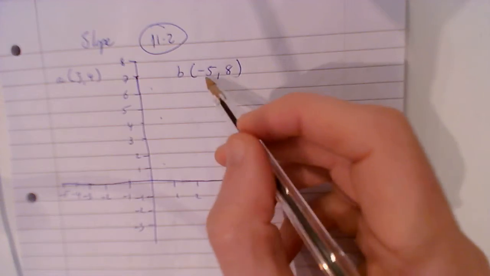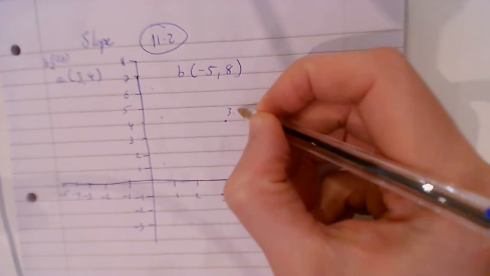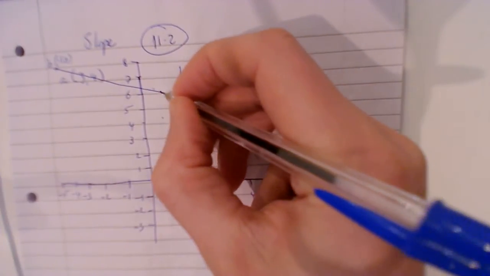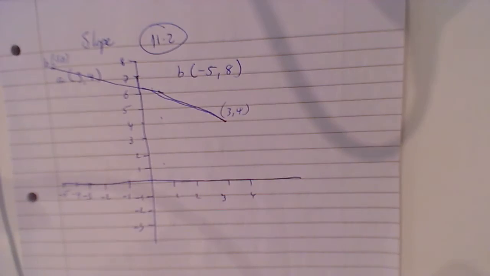So, I'd go minus 5, 8. Oh, that's all the way up here. Minus 5 and then 8. That's our point B. Minus 5, 8. Our point A is 3, 4. Which is here. 3, 4. I will draw those points up, which will mean that I am cutting right through my point 3, 4. Now, if they ask me the slope, the easy way to know is the slope positive or negative is it going up?